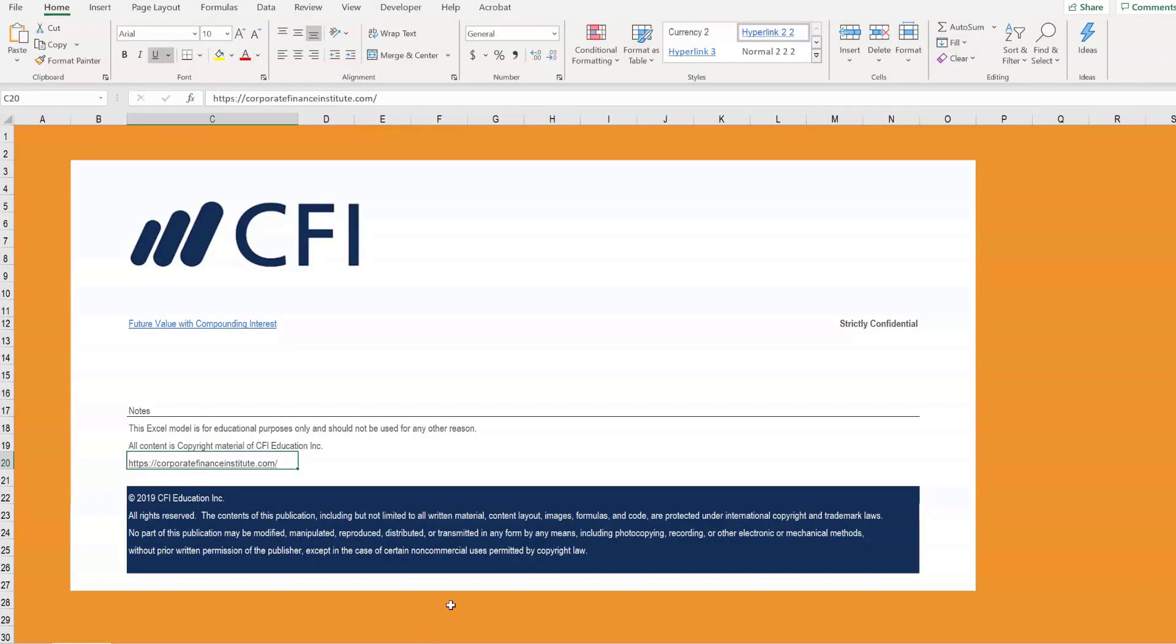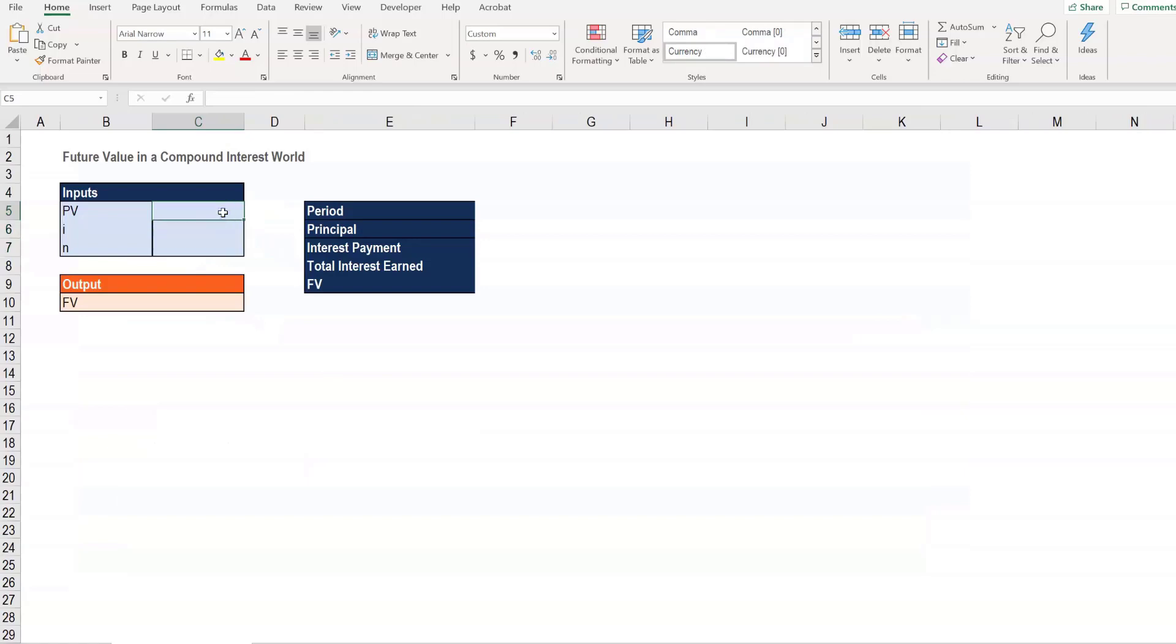In order to help cement your understanding of compound interest, we've created this handy spreadsheet so you can see how the calculation can be done using Excel. First of all, let's use the same numbers as we did in the earlier example. PV is $100 today, interest rate of 5%, and a term of 5 years. Then we can start populating the table. The principal won't change over the course of the 5 years. The interest payment starting year 1 is simply the interest rate multiplied by the PV, which is $5.